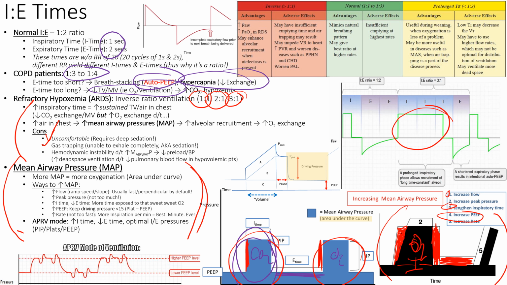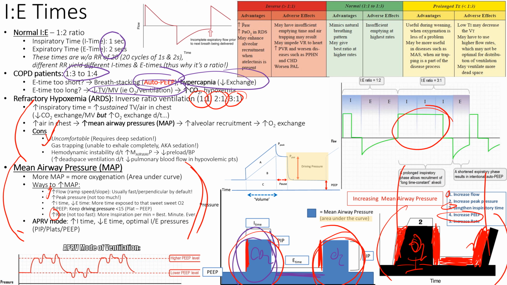We increase the flow. We can increase the peak pressure. So instead of the volume cutting out at 300 cc's because our peak pressure is set to 35, let's make the limit 40 or 45 so we get more volume. That'll allow this volume to have more effect, more impact, but up to a certain point. So we'll allow it to be a little bit higher. And then I time, E time we talked about, PEEP we talked about, and then the rate, right? So instead of happening once, twice, let's increase that rate so we have more exposure to more oxygen. These are things we can do to improve someone with ARDS and refractory hypoxemia.